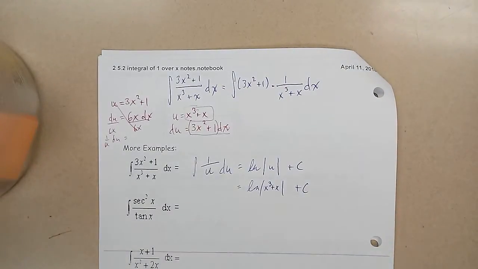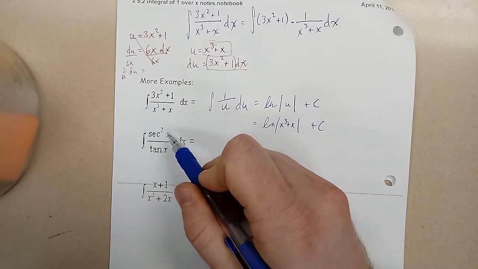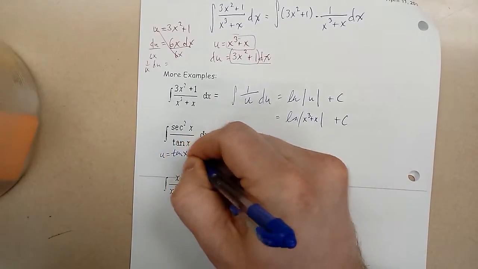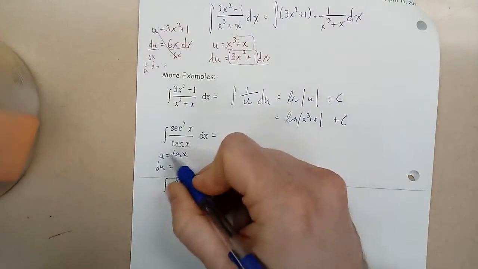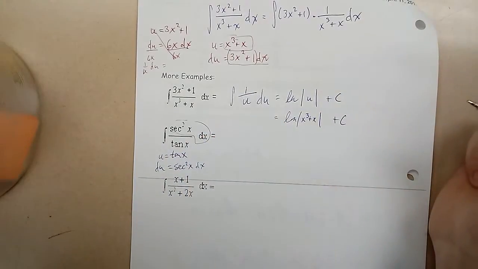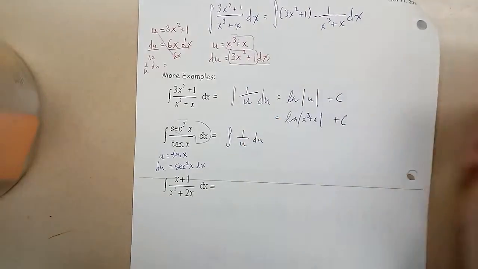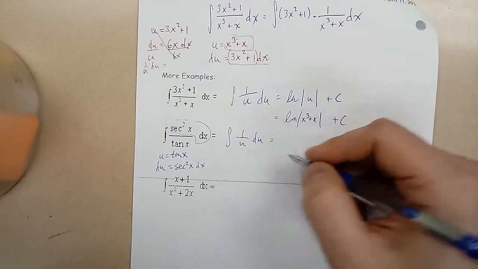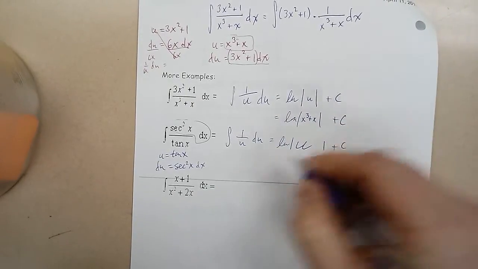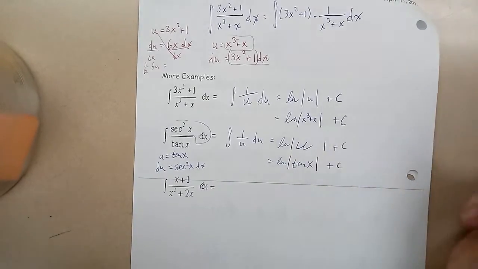So let's keep going. On this secant squared one, we can try the numerator. It doesn't work. We can try the denominator and say that that's u. If we say u is equal to tangent of x, then du is going to be equal to the derivative of tangent x, which is secant squared dx. Oh snap, secant squared dx. So we have another perfect 1 over u du substitution. When we take that antiderivative, we get the natural log of the absolute value of u plus c. I almost skipped a step. So natural log of tangent x plus c.